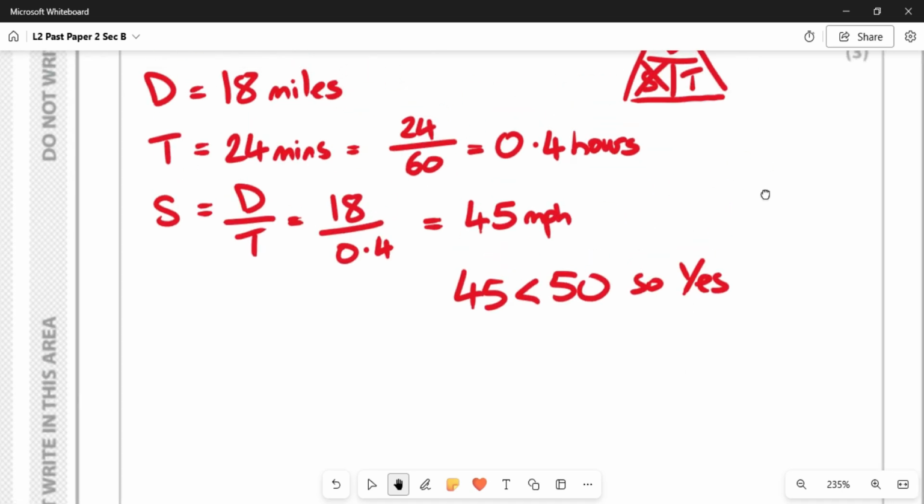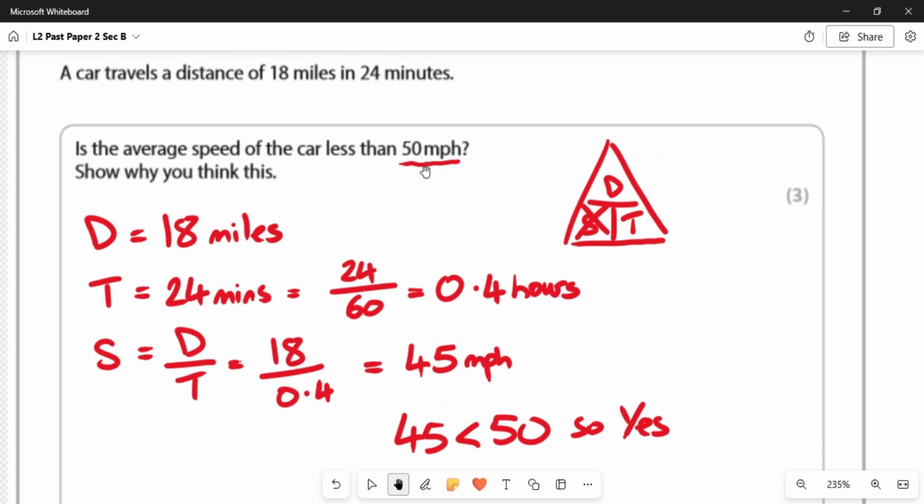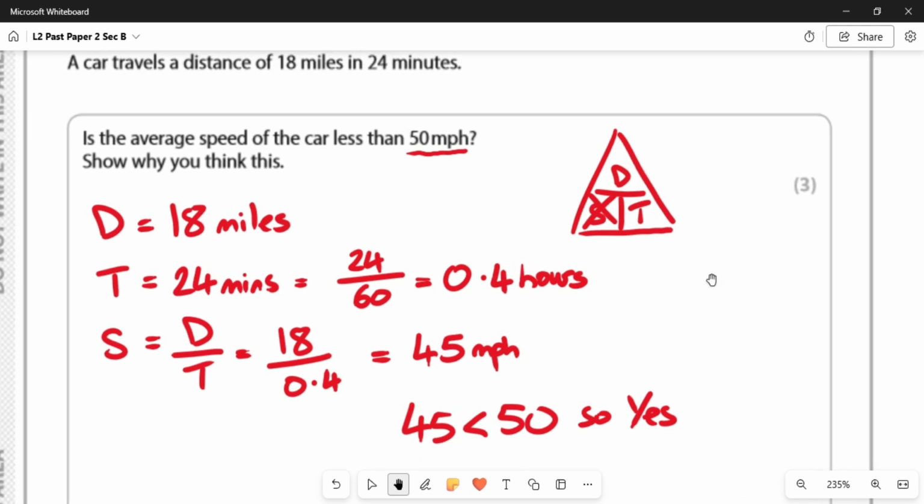So yeah, just be careful. For speed, you just have to be careful with the units. Always recheck what units they're using, and what units you actually need as well. I always list them like this, see what I've got. And I always write the units as well, just to help remind myself what have I got, and double check what do they need. Yep. Let's move on to the next question.